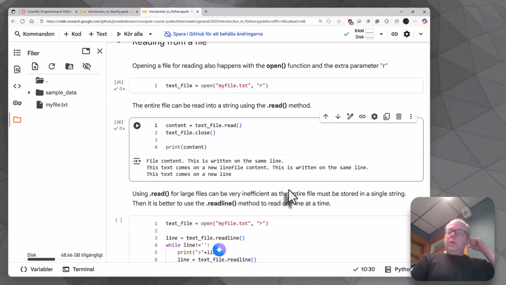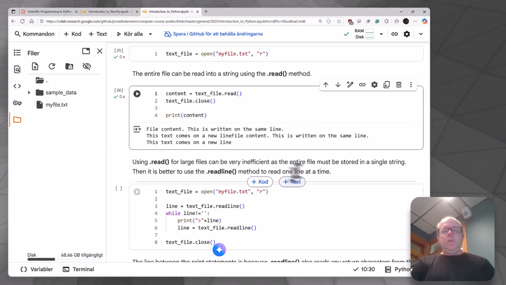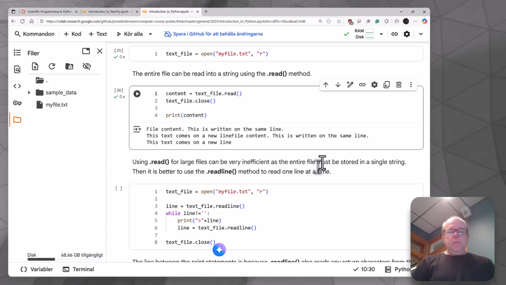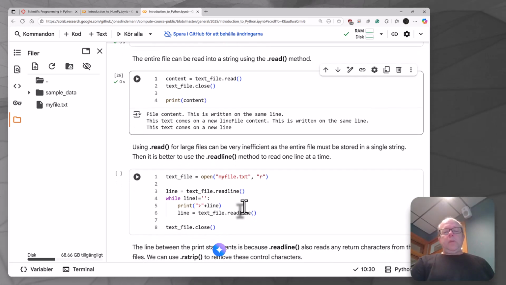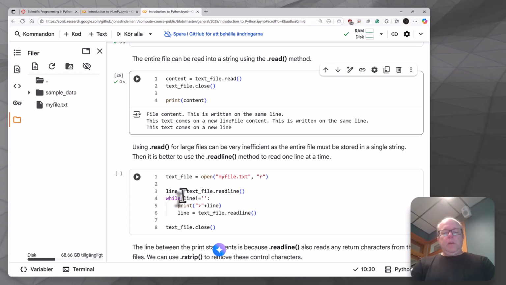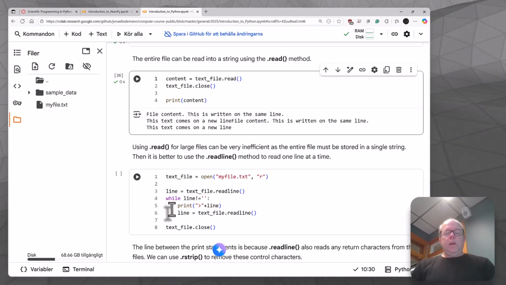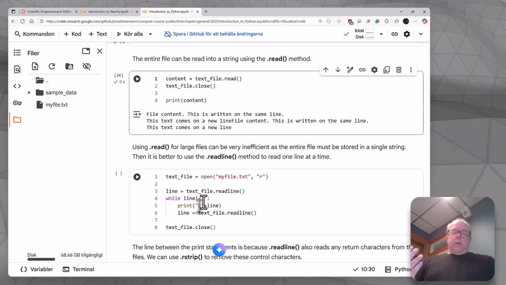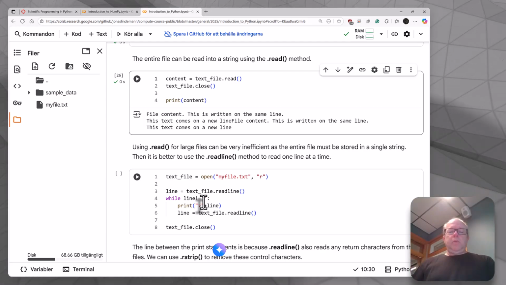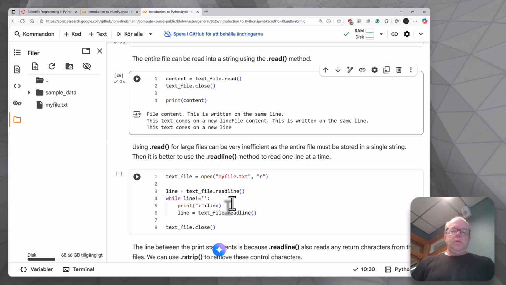Usually when you read text files, you read them line by line. And that you can do using the readline function. That will read a string until a character return. So you can create a loop for this. In this case, first we read a single line using text file readline. Then we do a while loop. If the returned value from the readline is not empty, we continue reading. When the readline is empty, you have reached the end of the file.